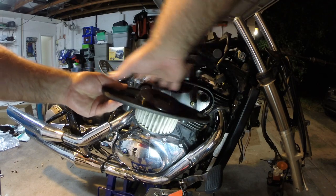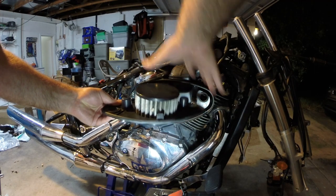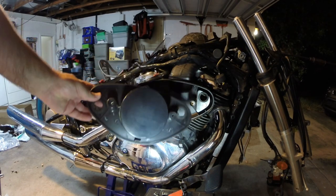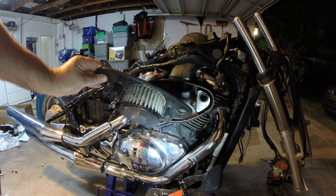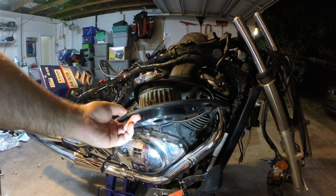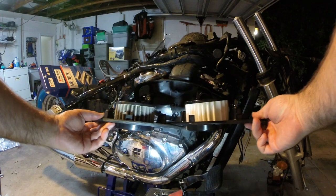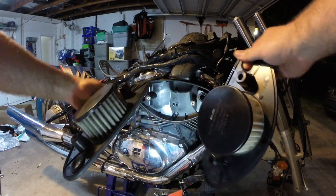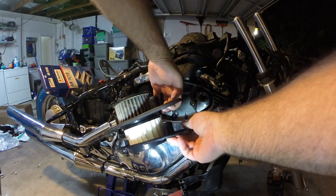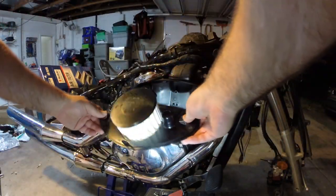And when you get the replacements, it's this whole piece. It's not just the little paper element. That would be nice, but no, you have to buy this whole darn piece. So that's why it's so much more expensive. Let's go get the clean one and look at the difference. Old, new. See a little difference there? Yeah, that's just downright nasty. There you go, it's in the same light. Yuck. Into the garbage with that crap.